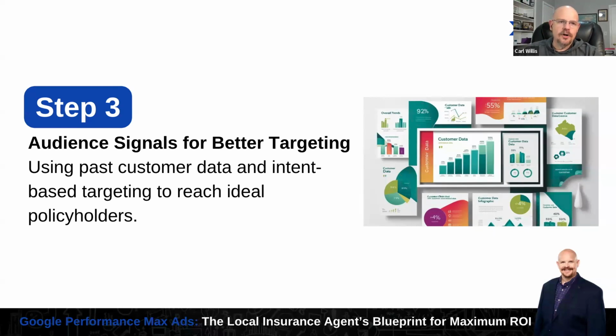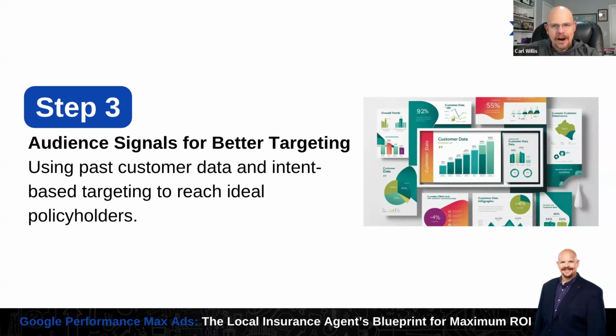So if you have a customer email list that has customer name, email, phone number, upload that into your Google ad account. Google can match those data points and it can look for similar people to match up to in the advertising. The other powerful piece of this is make sure that you have a Google tag installed on your website, that you have a Google tag installed on your landing pages, and that you have that tag set up to record conversions, phone calls, form submissions, all of those conversion actions. What will happen then is those actions will get fed back into the ad account, and Google will be able to refine its targeting with that information.